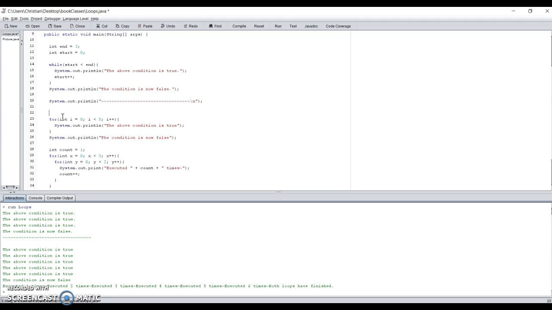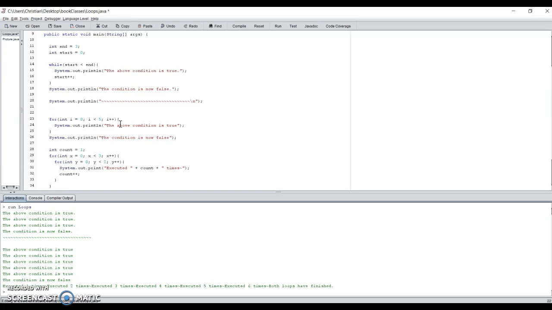You have to use these semicolons right here to separate the 3 different parts. So this is your variable, this is your condition, and then this is the iteration of this variable. I created this variable, i equals 0, and while i, or 0, is less than 5, do what's in here, and then iterate. That's the steps it goes through.